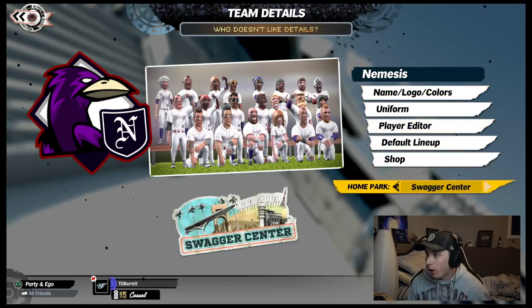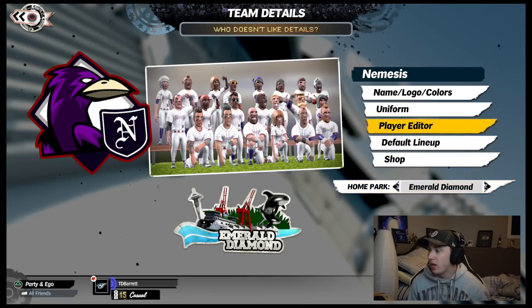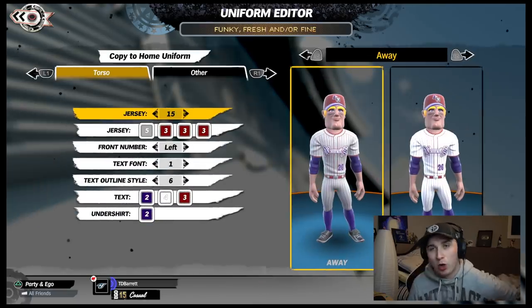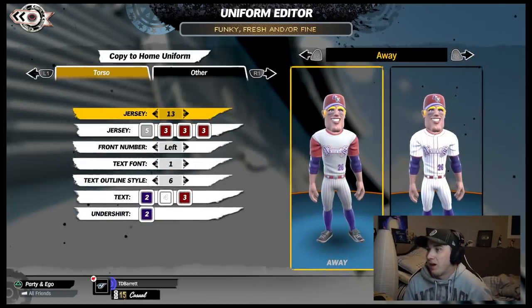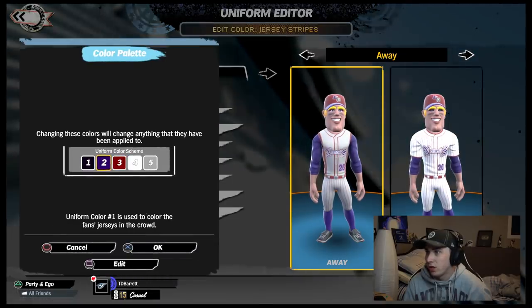You can change your home park, where you want to play, Motor City. There's going to be a bunch of different places to play. Uniform, I feel like I should maybe edit a little bit right now too, now that we're working out the kinks. Jersey, there's a bunch of different options for Nemesis, and I feel as though we can't get too creative with the colors, unfortunately.